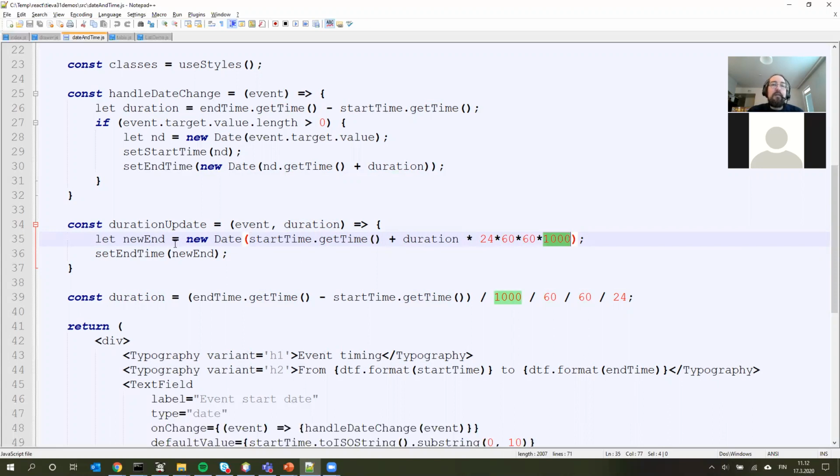And I create a new date, so creating a new date with the timestamp value, and then just set the end time with that. So this date object can be created with a couple of different things. Here I'm creating it with the string presentation. You can modify this and console log to see actually what format it is that comes out of this date selection text field and what this one accepts. And here I'm creating a new date with the timestamp value, the milliseconds since the epoch.